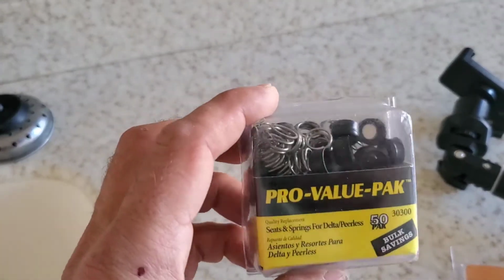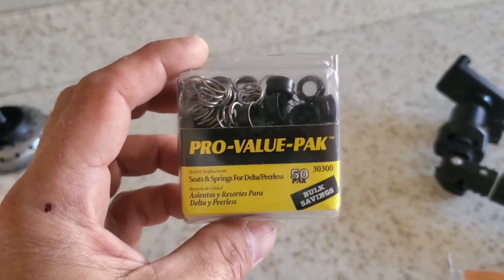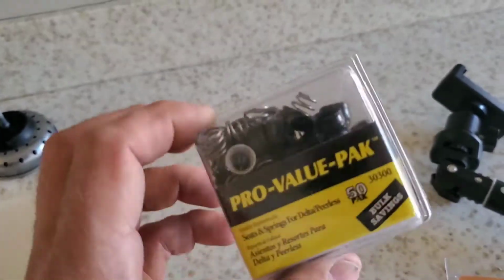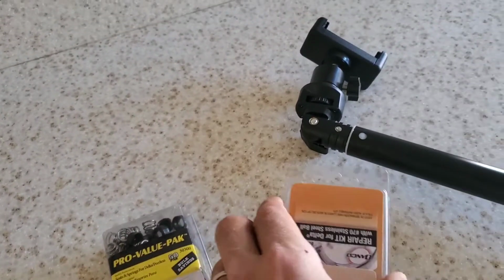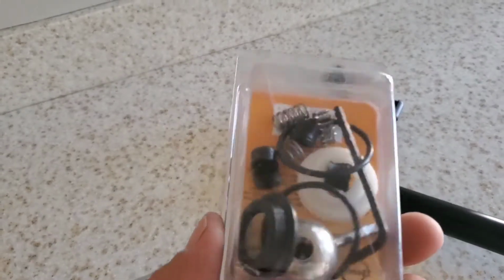Now they sell these individually. They're about $2.50, between $2.50 and $4.50 depending on what brand you get. This is a 50 pack. If you got a lot of properties or doing a lot of this kind of work, you may want to buy a 50 pack. I think it's $10, so it's a lot cheaper to buy the bulk pack if you're going to use them. And then occasionally you'll need a full rebuild kit.